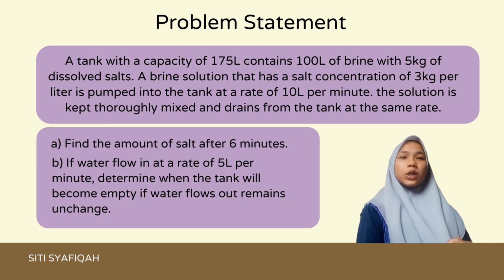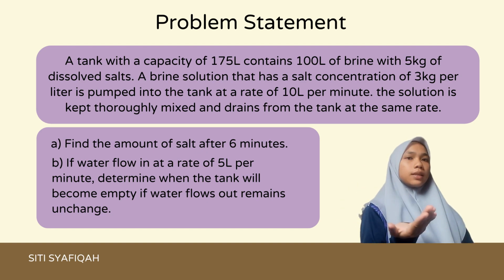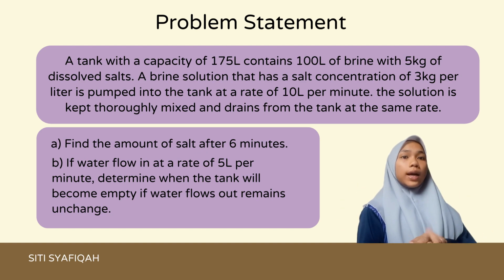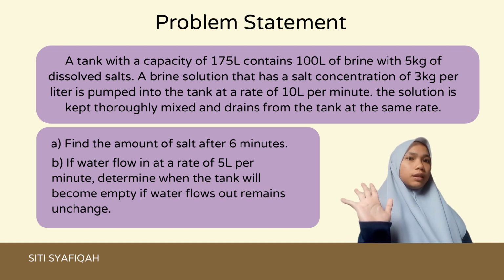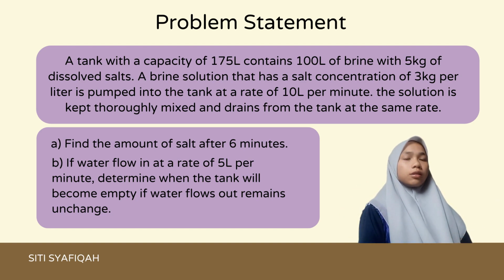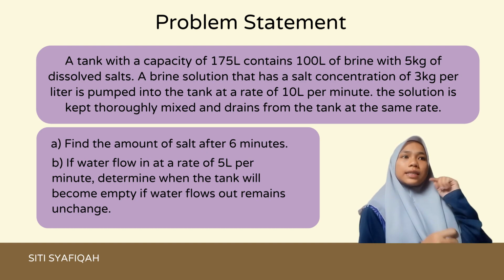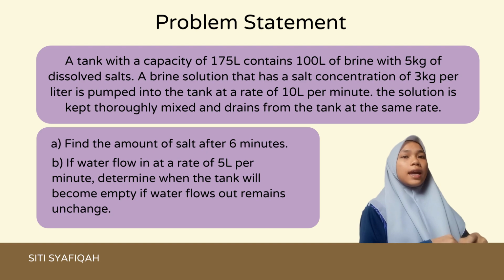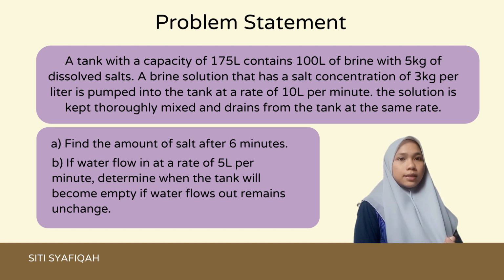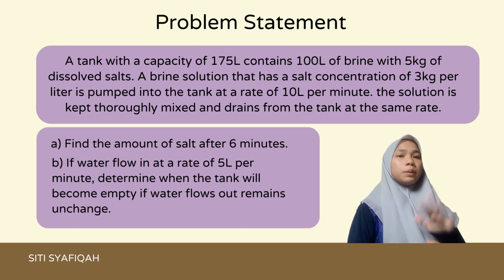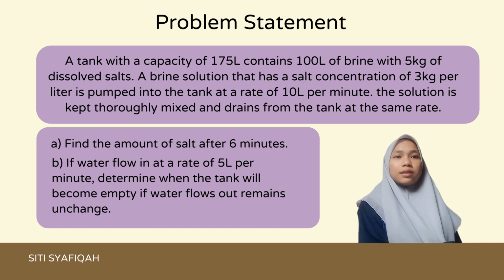Next, the problem statement. The question states that a tank with a capacity of 175 liters contains 100 liters of brine with 5 kg of dissolved salt. A brine solution that has a concentration of 3 kg per liter is pumped into the tank at a rate of 10 liters per minute. The solution is kept thoroughly mixed and drains from the tank at the same rate. Then, the question asks, find the amount of salt in the tank after 6 minutes. Secondly, if water flows in at a rate of 5 liters per minute, determine when the tank will be empty if the outflow remains unchanged.